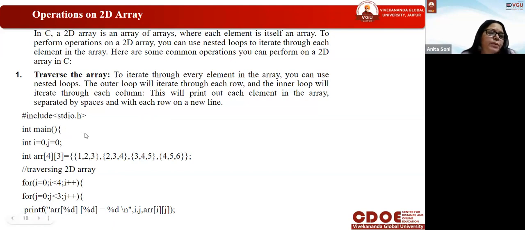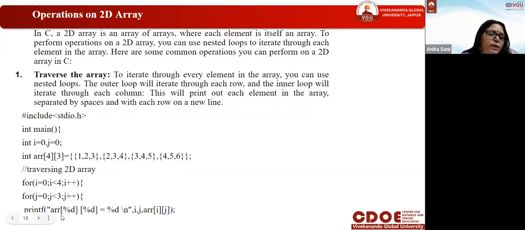Let's see this in the program. There are I and J declarations of int data type, and a declaration of an array variable of int data type. There are 4 rows, 3 columns, and the array is initialized this way. Now there would be 2 loops: one is the outer loop for rows and another is the inner loop for columns.